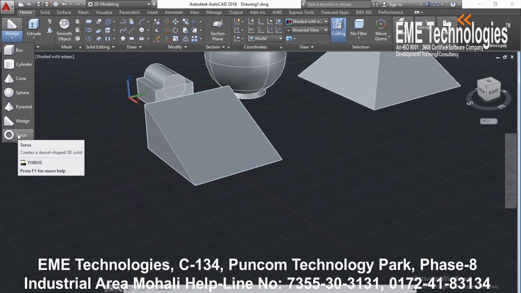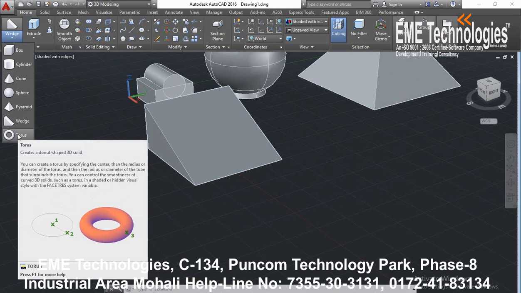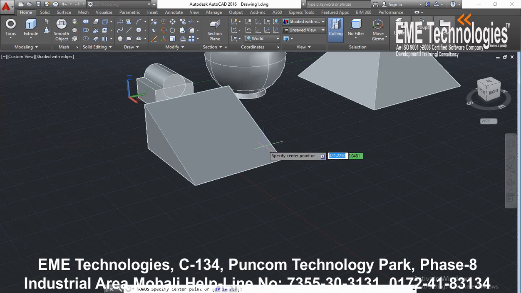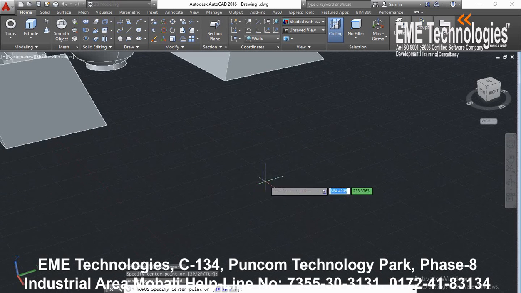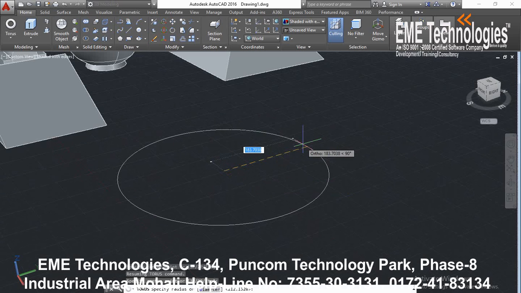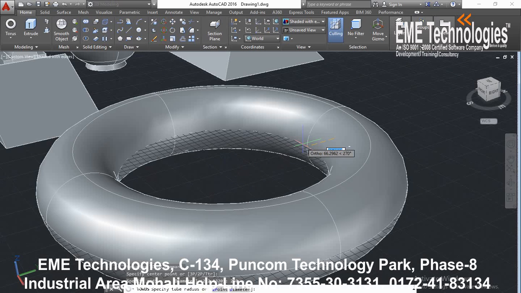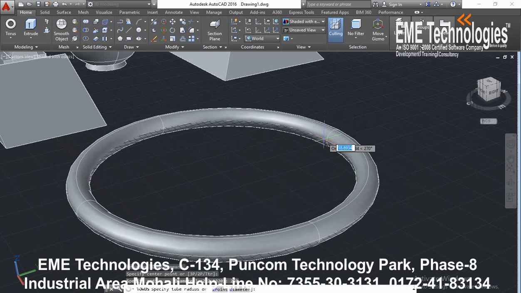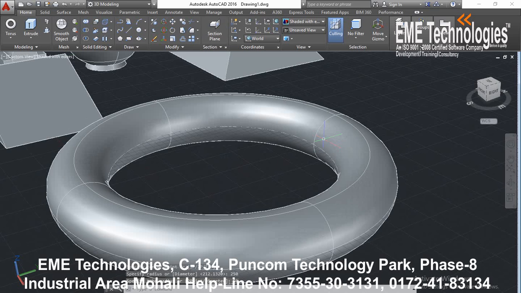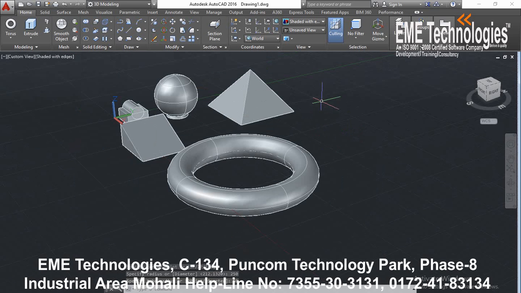Next option is torus. A torus is used to create a shape like a tire or tube. For the torus I have to click on the center point and then the radius, and then the tube radius, that is 50 mm. Now a tube-like shape is created.